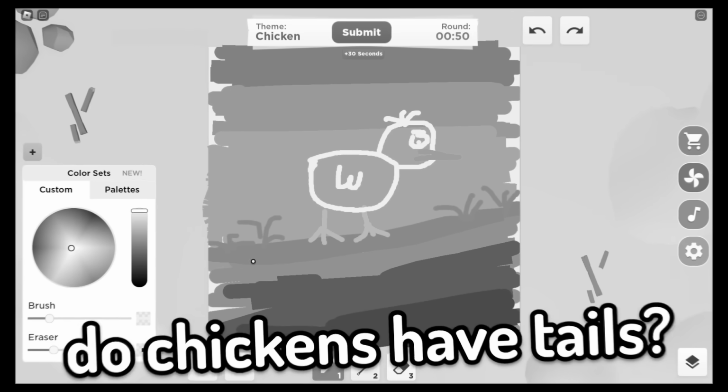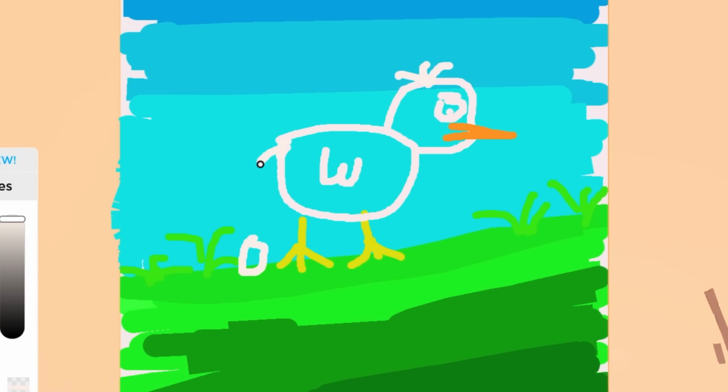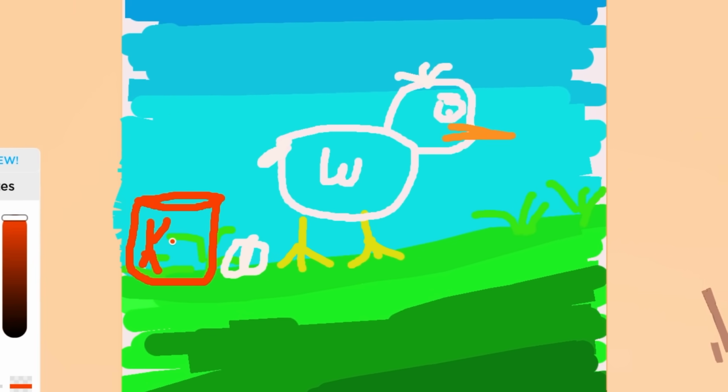Wait a second. Do chickens have tails? I think so. You got like a little poopy, like a little dinky one, right? They got little tails. I can show that they're excited. Okay, there we go. Let me give it a little bit of... Oh, no, that ruins it. Okay. Let me add something here. All right, let's draw that.